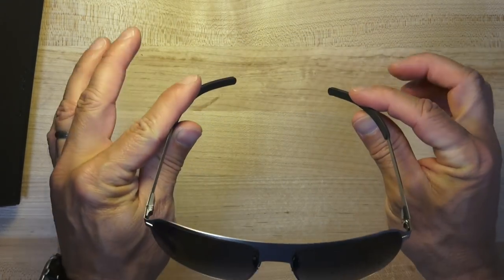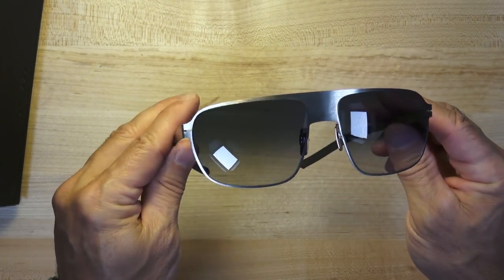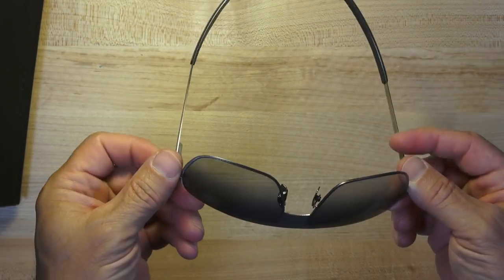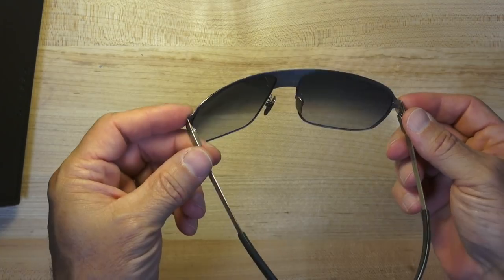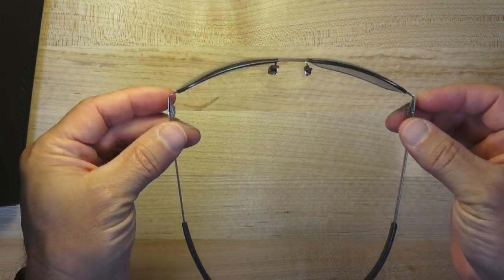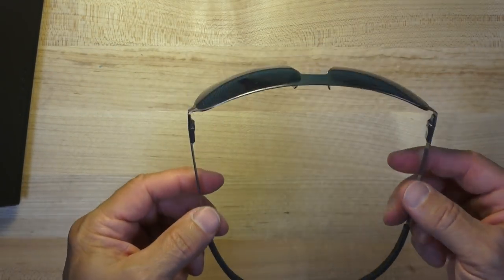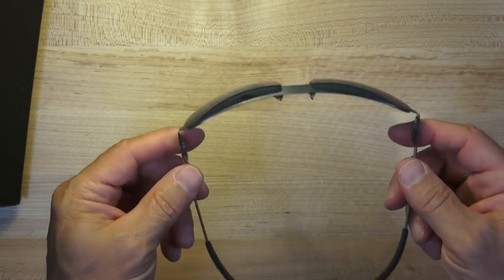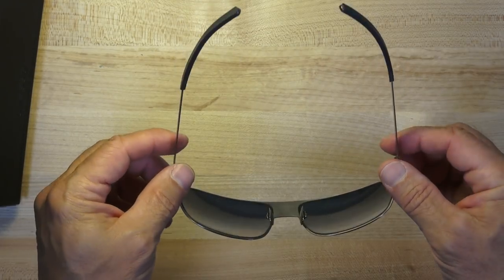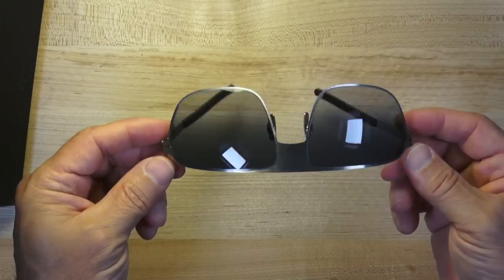$245 is the price for this pair of glasses. Now, before you click off and go, oh my God, you must be out of your mind, let's talk about how they're made. The frame is 100% titanium. Titanium is an expensive metal. It's also so thin and so light that when you first take them out of the box, your first thought is, oh my God, they're flimsy. How can you charge so much for something so flimsy? But it's because it's titanium.